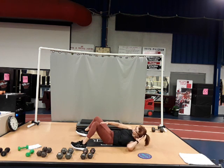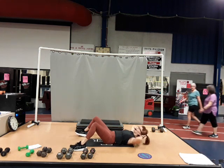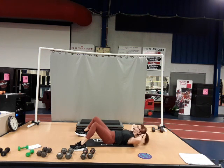8, 7, 6, 5, 4, 3, 2. Now just hold right there. 8, 7, 6, 5, 4, 3, 2, lower down, lift up to the center. Up to the center. Now this is going back to the upper abdominal. You should feel that. Give me 4 more.